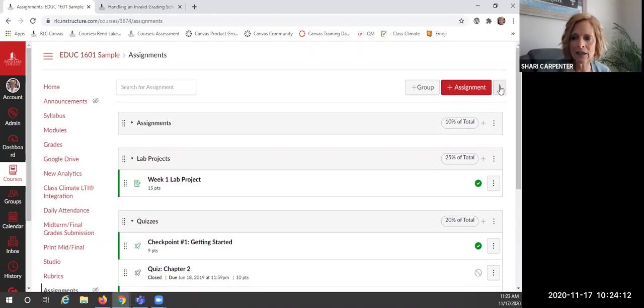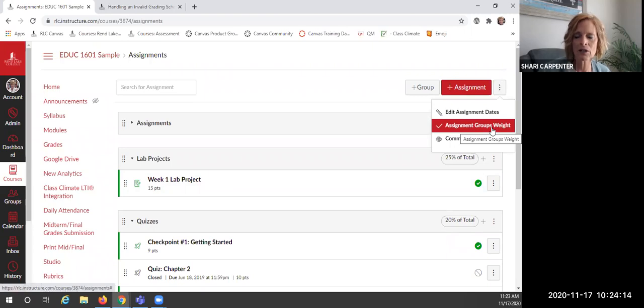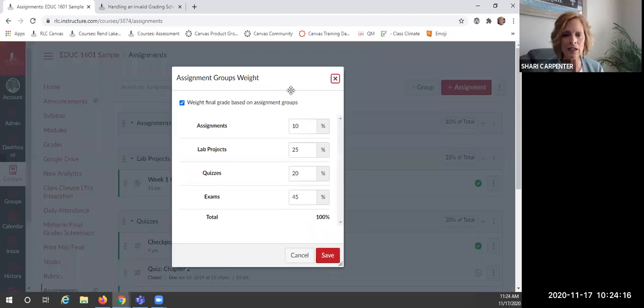I'm going to go back to that weighted assignments group weight just to kind of refresh there a little bit. Again, now we see those categories available. I've cleaned house a little bit, so I only see the 1 exams. I got rid of the imported assignments and put that quiz where it needed to be.